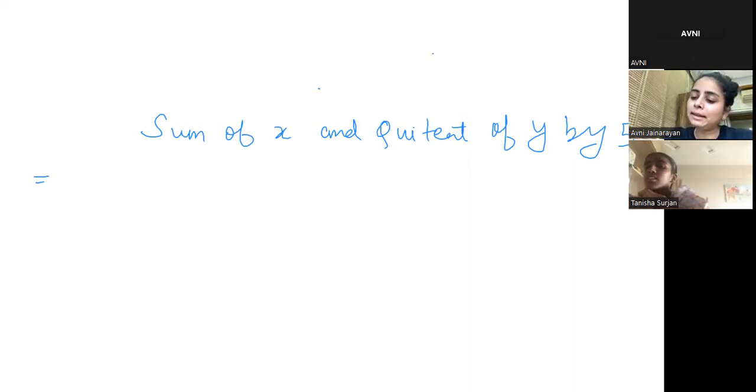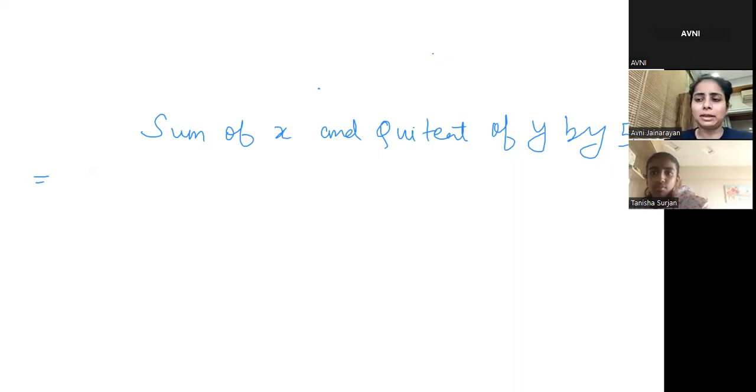But why is it saying sum of x and the quotient of y? What is the quotient of y? Y divided by 5. The answer we get when we divide y by 5. No, but you're not answering my question here. What I am asking you is, it says sum of x and the quotient of y by 5. ठीक है? बताना quotient of y by 5 and then we will find the answer.